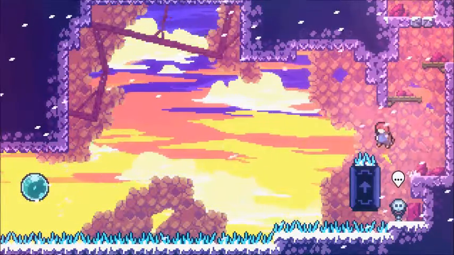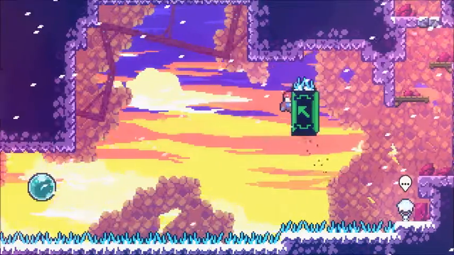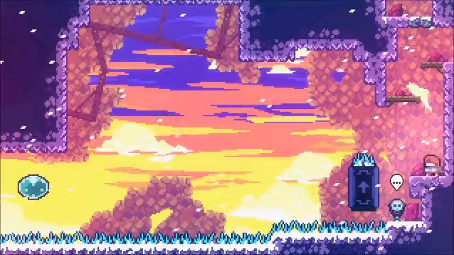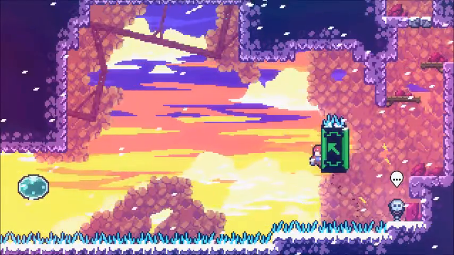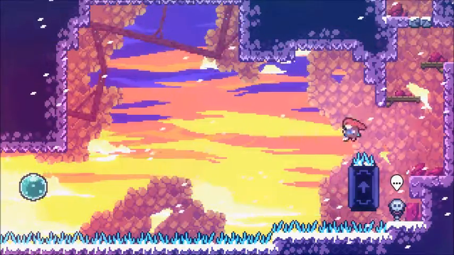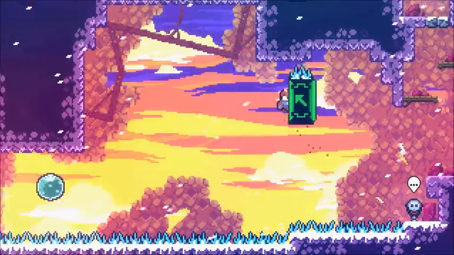So basically what I want to do on this one is grab the left-hand side of this and then try and get as far over to the left-hand side as possible, because I'm going to need to make a dash. I don't think you could really stall this platform out so that it doesn't crumble away. You can't get it all the way. You can't get it really too much further out to the left.